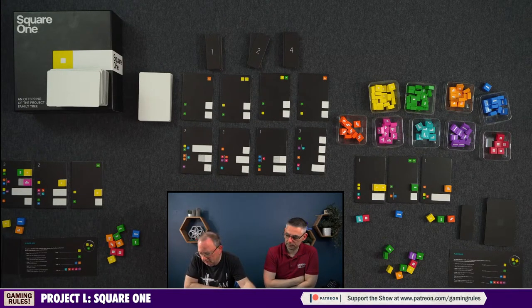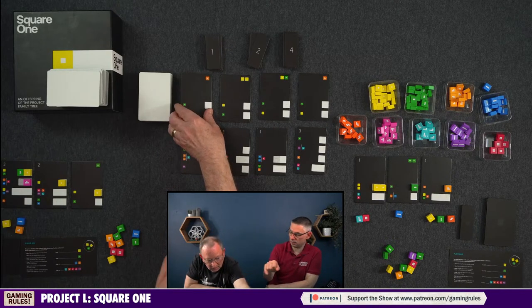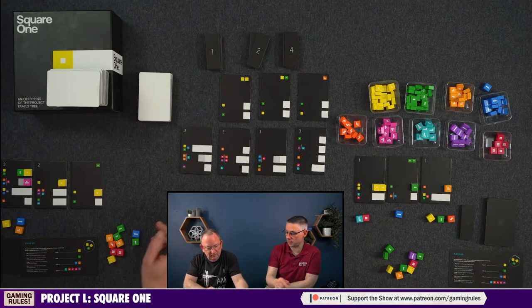So can I complete? Yeah, I can complete one of these, can't I? I've got two greens. Before you did that master, yeah, I haven't done a master yet. Before you do that, take that. Take that.